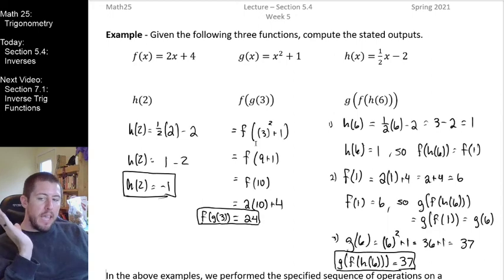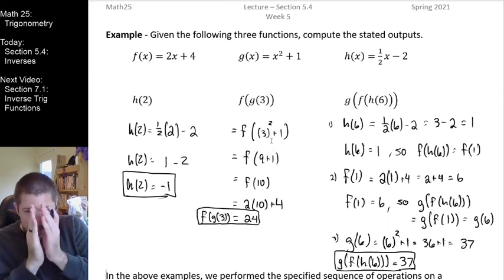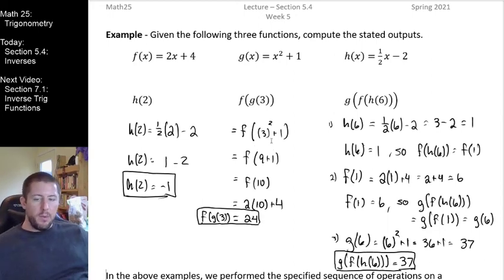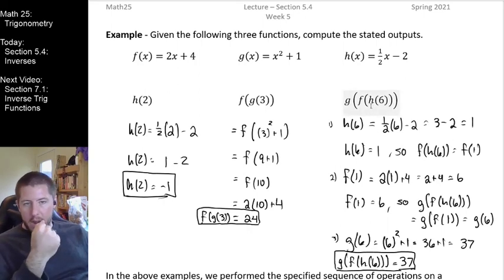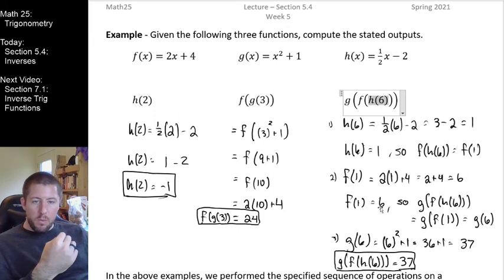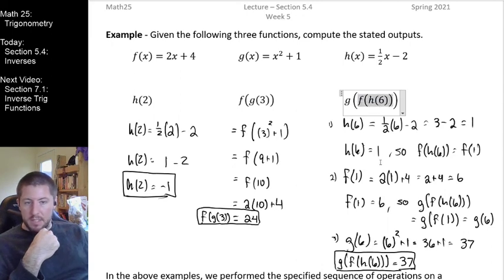But again, our broad takeaway from this is we're always working from inside to the outside whenever we're dealing with function compositions. Start with the thing you know, the number 6. What am I doing to 6? Apply h. Okay, do that. I applied h to 6 and got 1. Therefore, I can replace h of 6 with 1 to get g of f of 1. Now I deal with f of 1. I found f of 1 was actually 6 again. We got back 6. And so therefore, g of f of h of 6 is just g of, since f of h of 6 turned out to be 6, I got g of 6. And then I did g of 6 to get 37 right there, right?